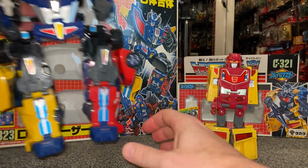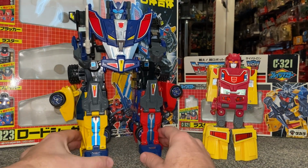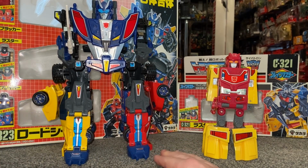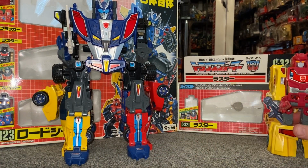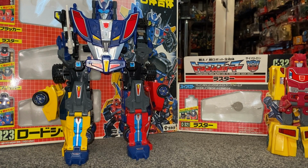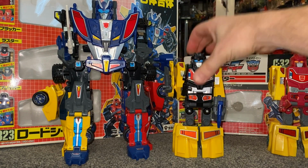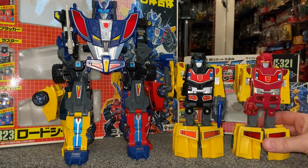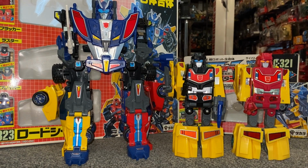But there you go. So this is going to be the start of not a new feature, but I did a big thing with Star Saber and of course made up to Victory Saber. What I'm going to be doing now is this. So I'm going to be doing the individual bots like so. I'll put them in their own playlist. You can watch whichever ones you want. And then of course I will do a combined Rhodes Caesar video as well.